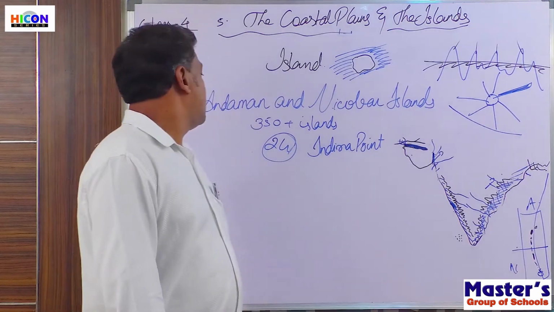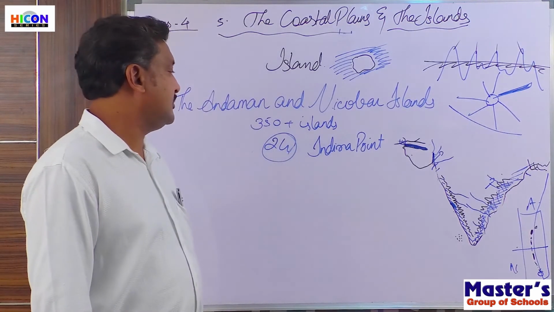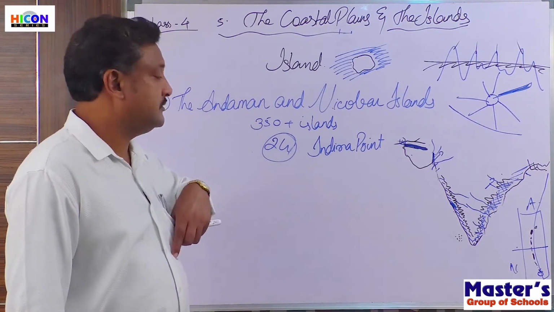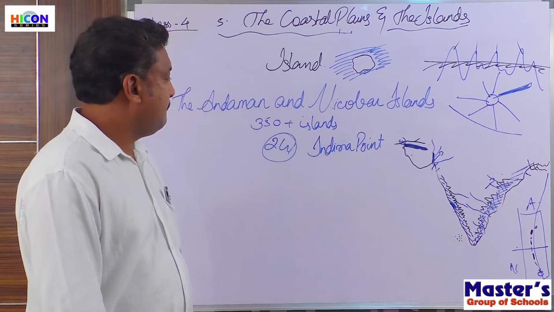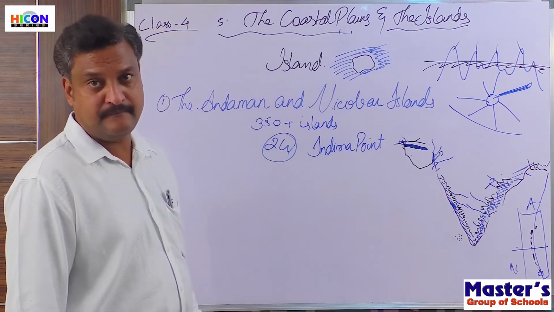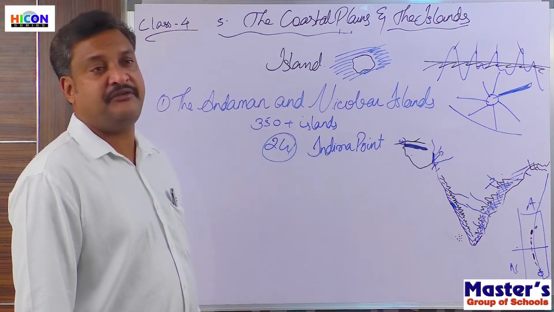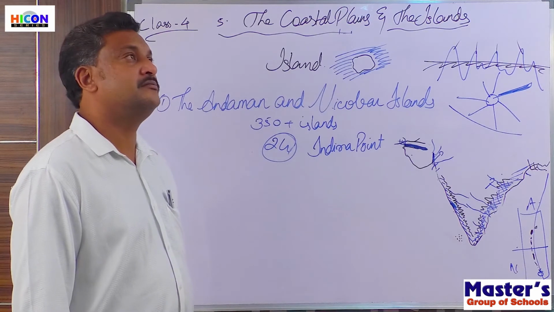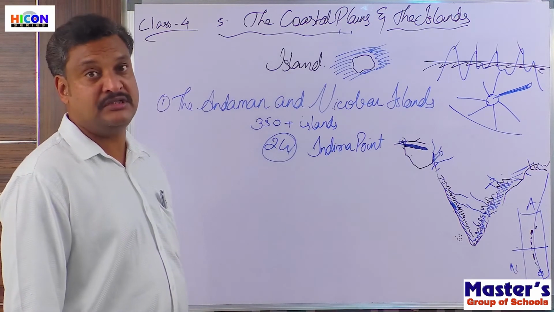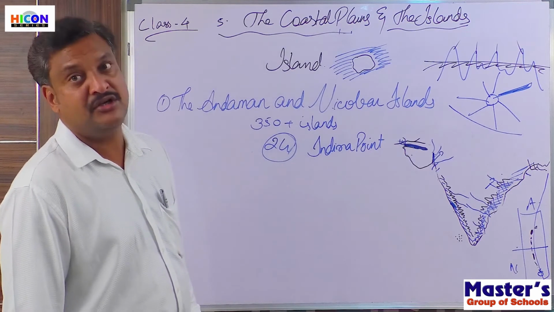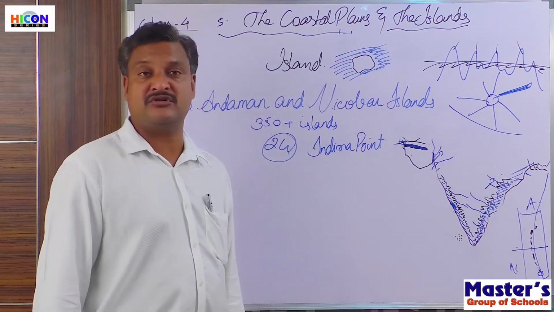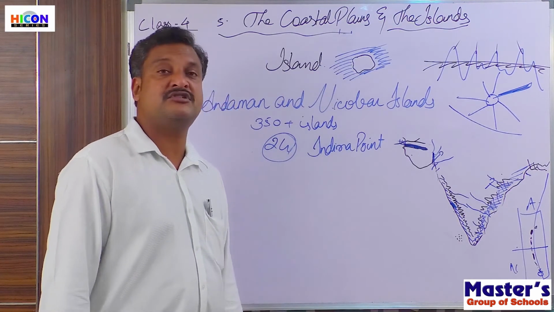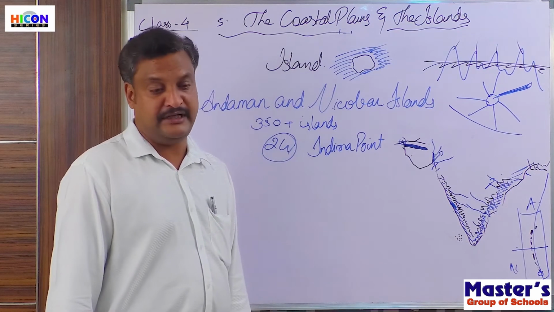Okay, then. The Andaman and Nicobar Islands are a group of around 350 plus islands that are seen in the Bay of Bengal. They are hilly, yet still good for cultivation. Only 24 of them are inhabited. During the British rule, these islands were known as Kalapani, to where the Indian freedom fighters were taken. Most of them didn't even come back. Then Indira Point in this is the southernmost tip of the land of India.